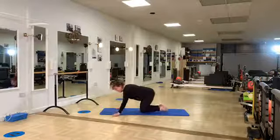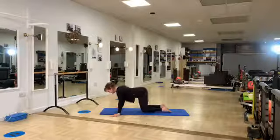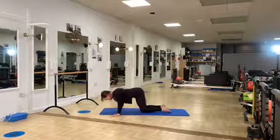And grounds again in neutral. Arms wide, chest pressing, shoulders away from the neck. Inhale, elbows spread. Exhale, push.